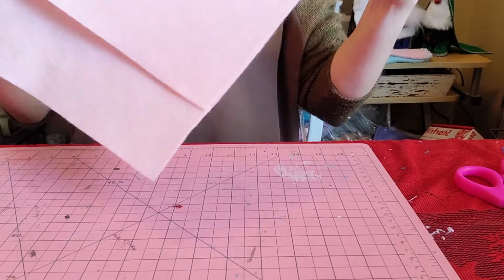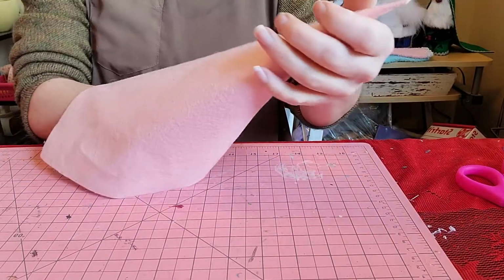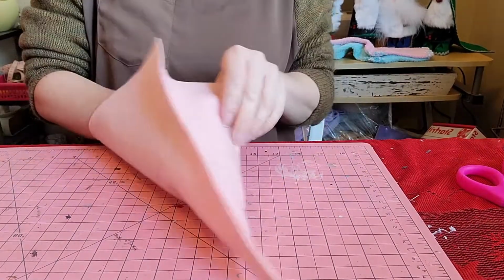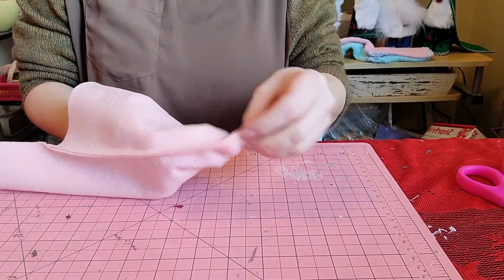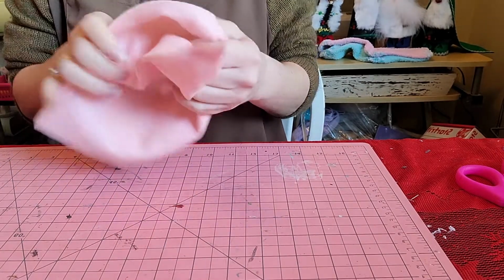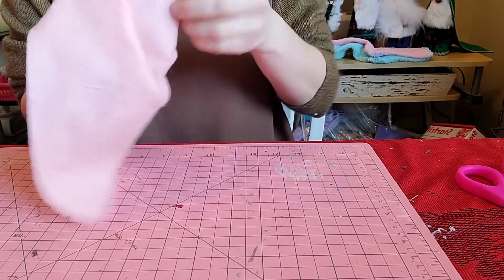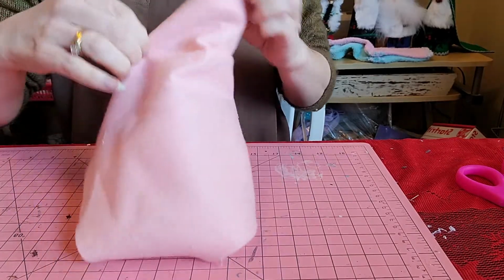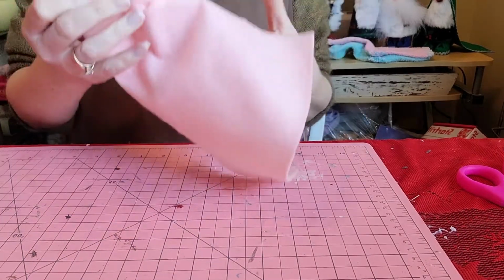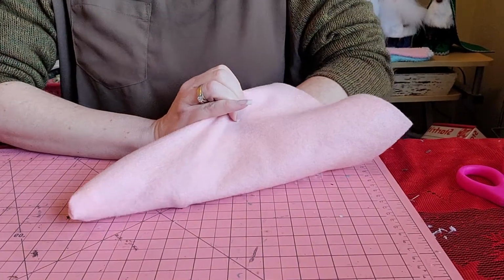So we've got that. Now you can cut this off now, but I like to wait till I've turned it inside out, so the glued edge will be inside. It's always a little tricky to flip this without ripping the glue apart. So go slowly. And then it gets stuck right where the point would be. It's always the hardest.